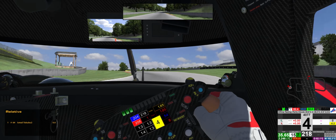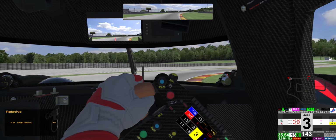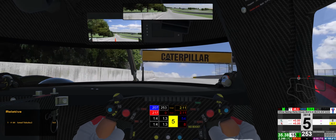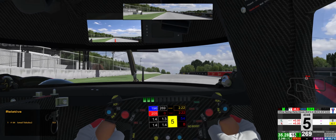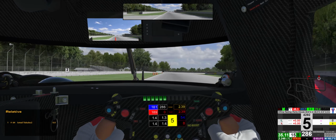I think I've done a little bit of practice so far just to get an idea of what I need to do with a hybrid. I've got my JRT on the right corner, so you should be able to see what I'm doing. So yeah, let's give it a go. I'll try my best to stay 50% charge at the beginning of every lap.